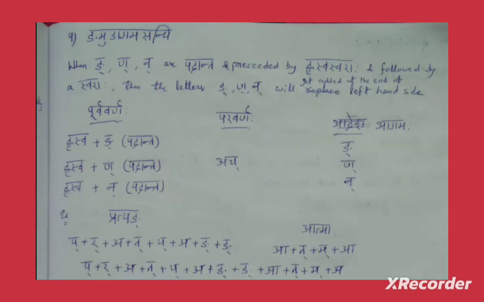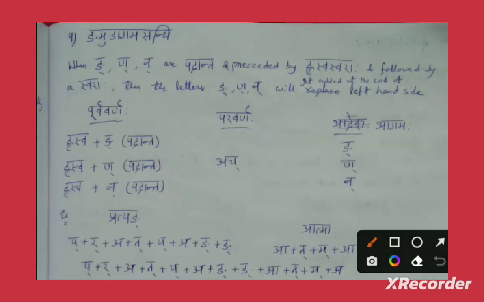Now we'll see this definition once more and then end the class. Our definition is: Namudagama Sandhi is when the three nasal letters, Nyakara, Nakara and Nakara, are at the Padanta, or at the end of a Padam, and preceded by a hrasva swara, which is a short vowel, and followed by an Ach, which is a vowel. Then what will happen? Agama will happen. Agama means a new letter additionally will get added at the left hand side.